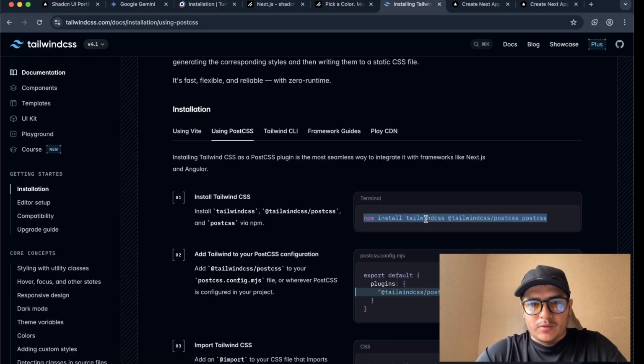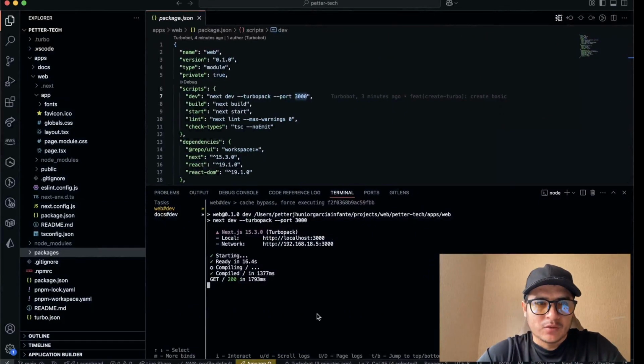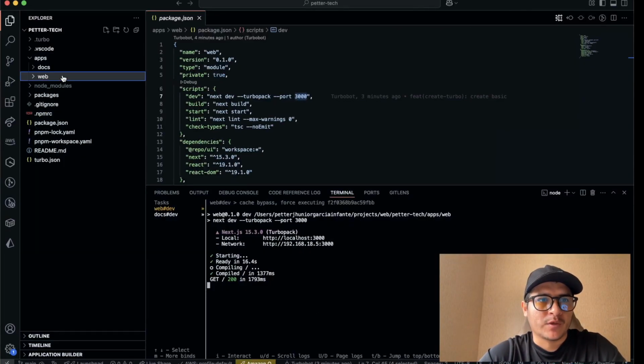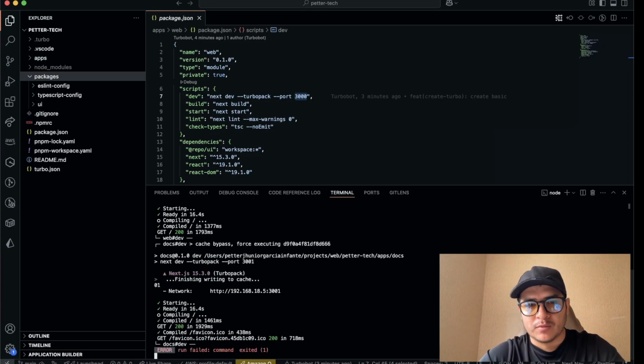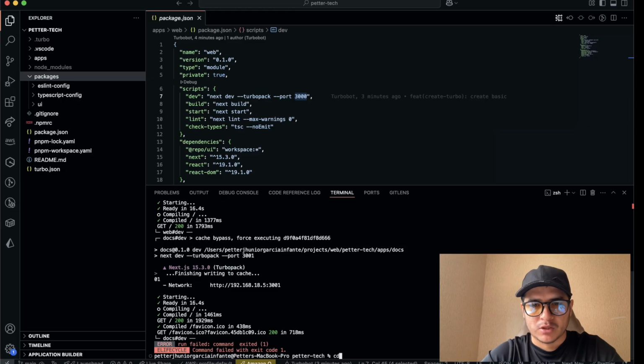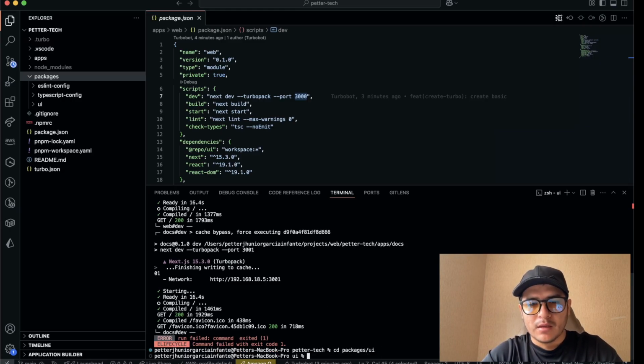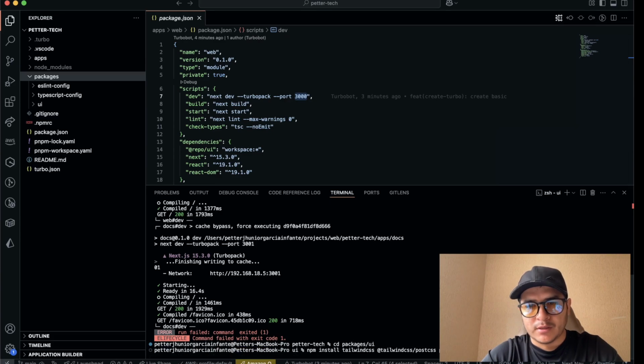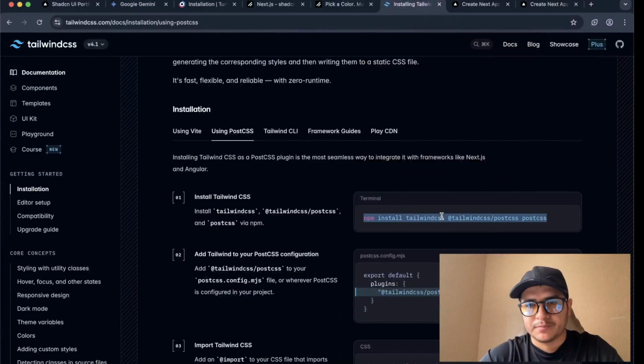So to install it, we are going to install this on the UI package. This way we can share the same configuration between the apps. To do that, we are going to stop this and go to the package UI, and here we are going to paste the command we copied from here.